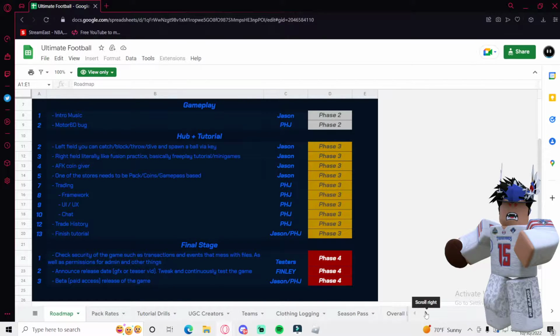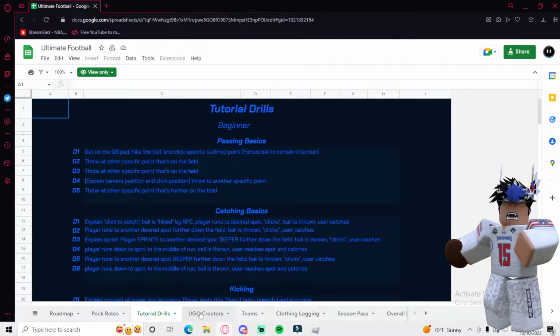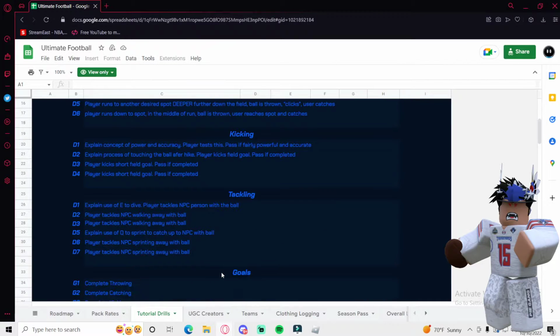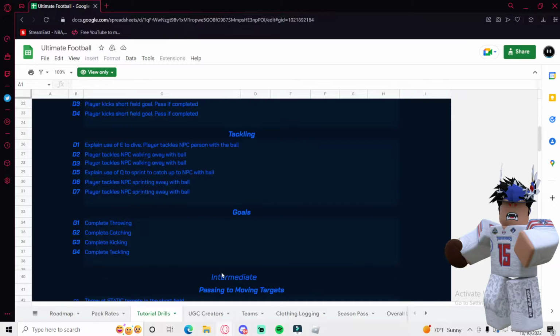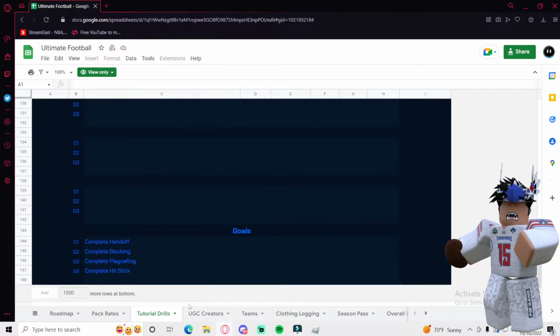This is basically from what I've been shown, such as the planned pack rates, which is probably going to be something to really look out for. The tutorial drills, which are the passing basics, the catching basics, the kicking, the tackling, the goals, a lot of stuff on that part.